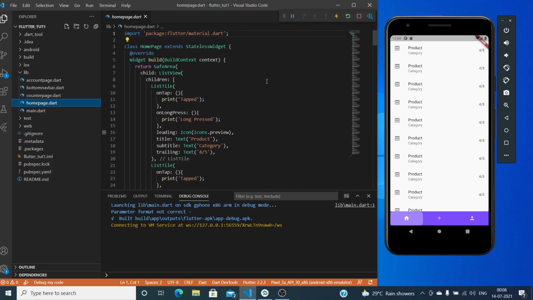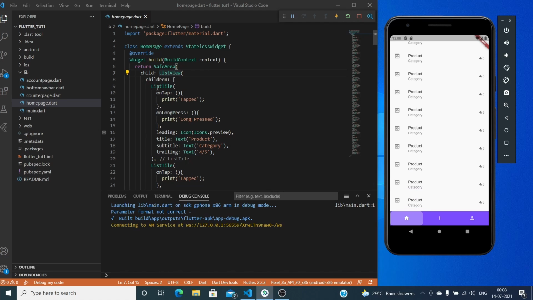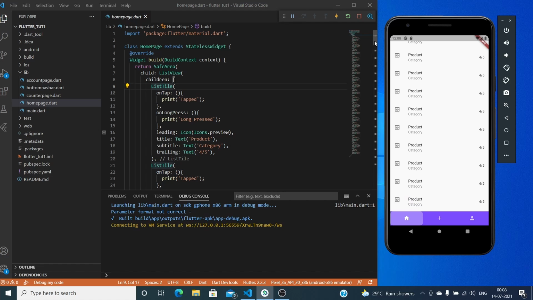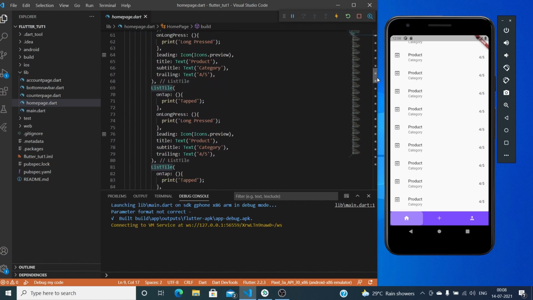This is part 10 of the series and today we are going to learn about list view builders. Last time we learned about list view, which just makes a scrollable list for you. Now, for example, we are getting some data from an API, a list of products, let us say 10,000. It's not practical to type a list style for every product, product 1, product 2, right? So we can use list view builder, and I will show you how we will implement that.